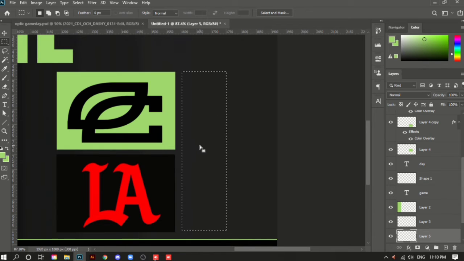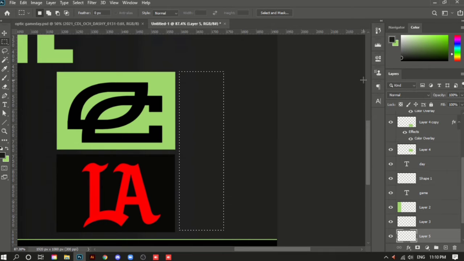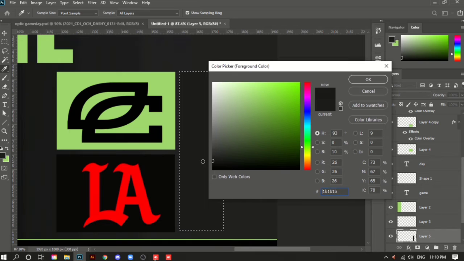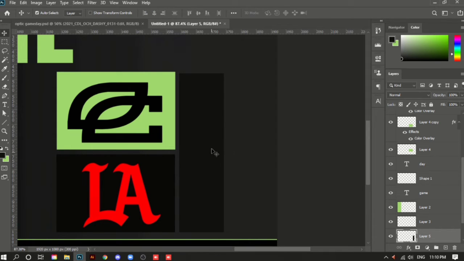I'm going to align it, select the color from a little bit whiter tone, and fill it with alt plus backspace. I think it already matches the background, so I'm going to make it a little bit darker, and alt plus backspace. Yeah, it's looking nice. Yeah man, we did it. I'm going to move it a little bit lower and add this above.